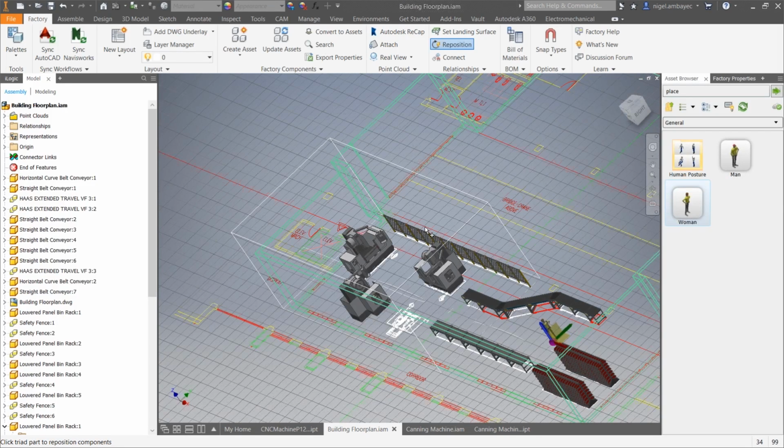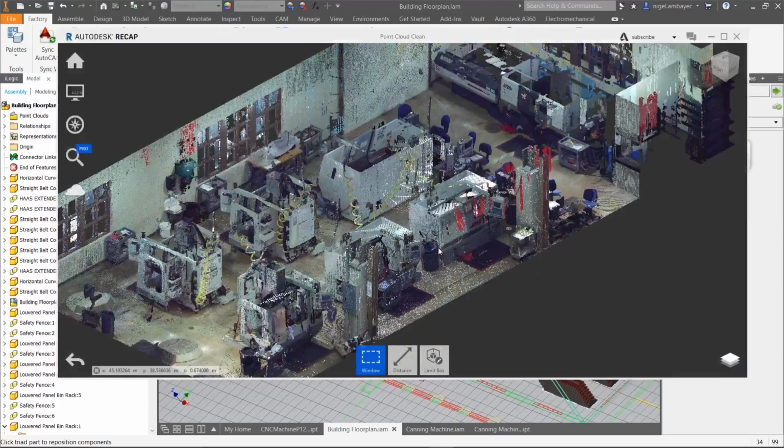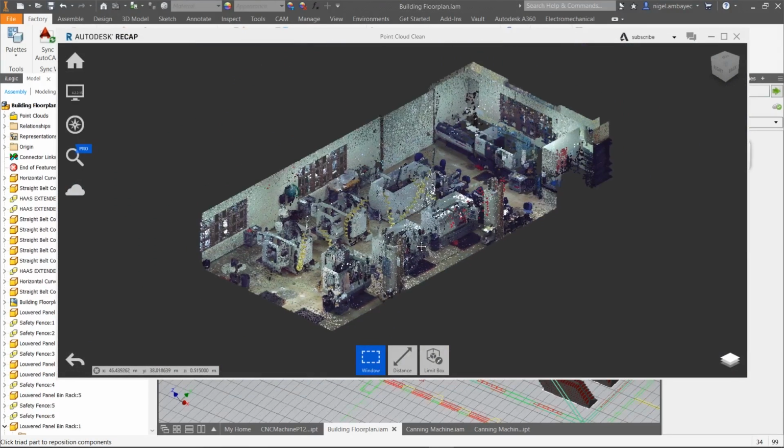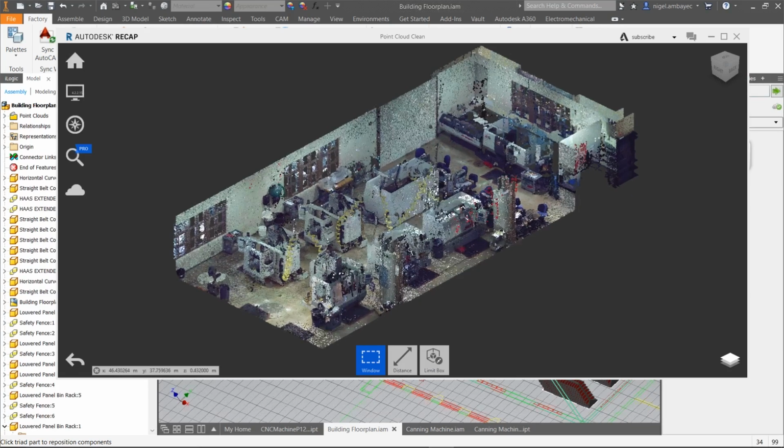And what is a point cloud? With the addition of some of the awesome 3D scanning technology that's been around for a while, but has recently gotten tons cheaper, you can do full 3D scans of buildings or objects or whatever, and bring those into a tool called Recap. So I'm just gonna open that real quick. And here is Recap. This is a 3D scan of that building, what it actually looks like now, right?